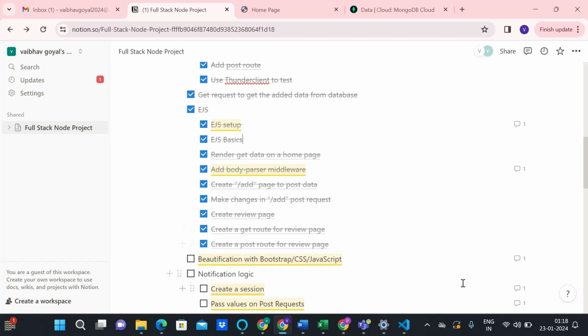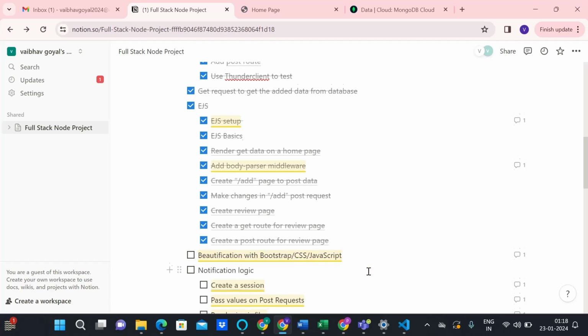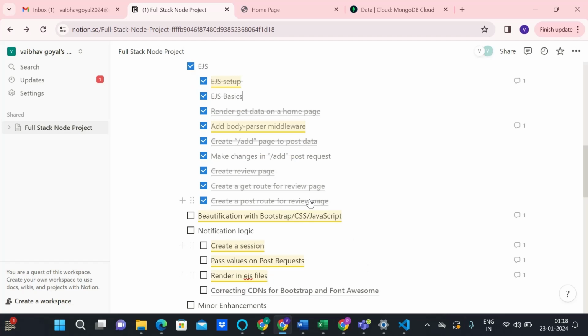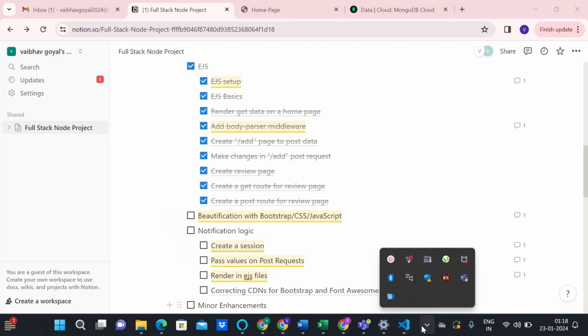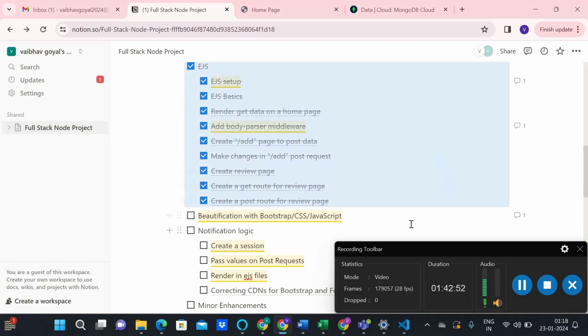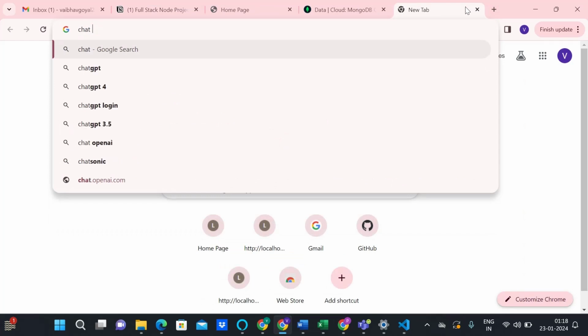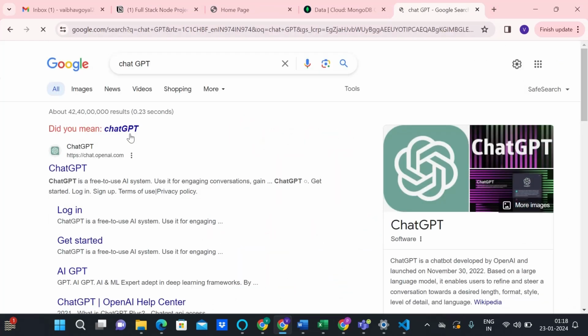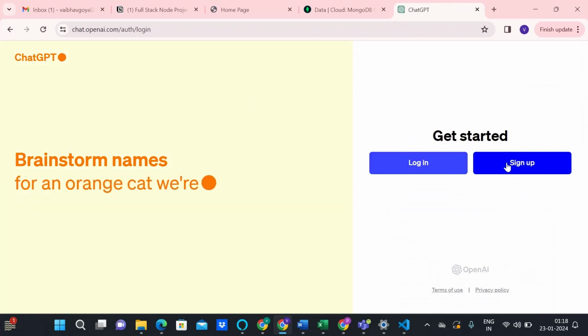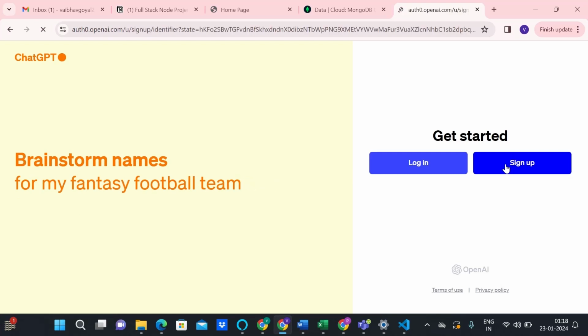Now, coming to the point to beautify things. Okay, let's beautify our code. So to beautify the code, we have to add Bootstrap, CSS, JavaScript. Correct. So what I'm going to do, okay? Maybe like me, you are also not interested a lot in doing this thing. So I'm just going to open ChatGPT and I'm going to provide my files. And I'm just going to tell ChatGPT, okay, please give me the best files.